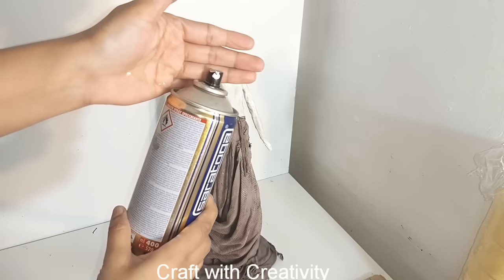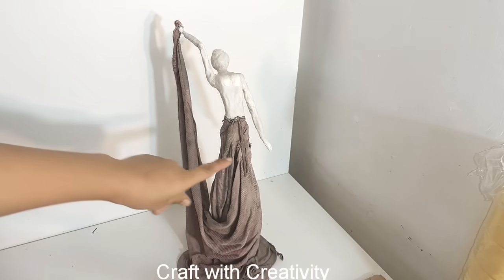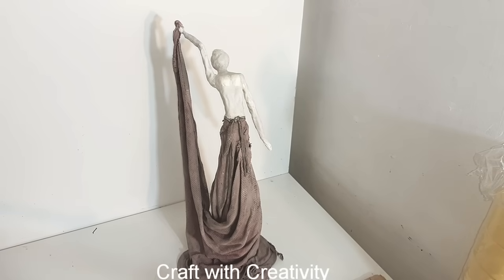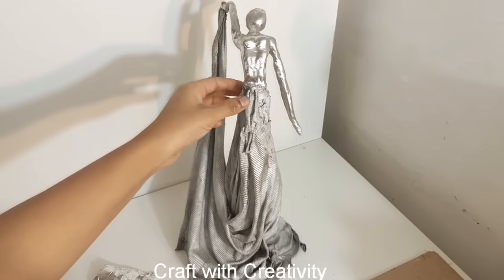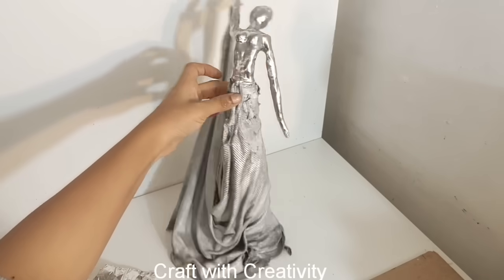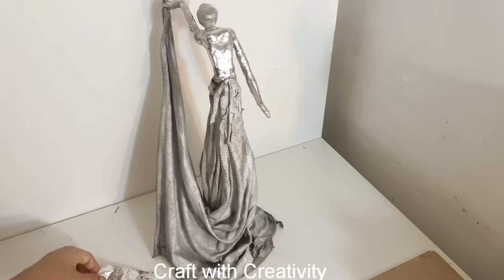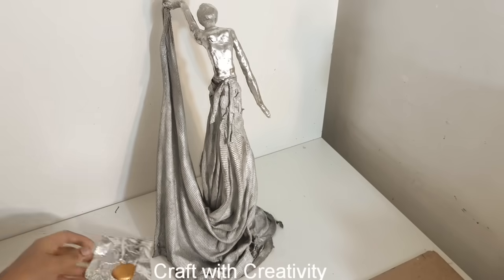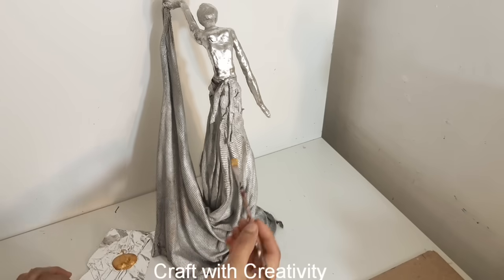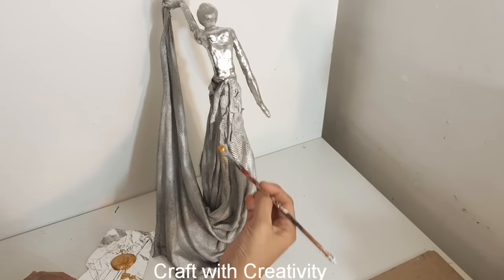So here is the spray paint, silver color. I will cover all of the doll with the fabric and her body with this silver spray paint. So here it's all colored now. You can see it's shiny on her body but not on the fabric, but that's fine. We will give some shade to highlight her dress flares with the golden acrylic paint. You can use the colors of your choice, of course.